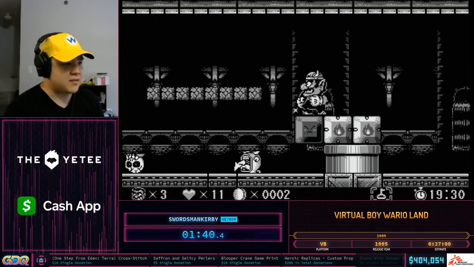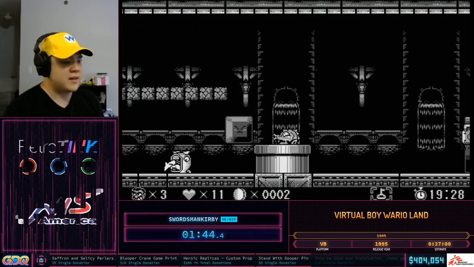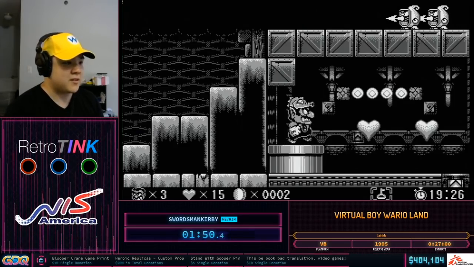Some of these hats are required. In this case, this is Sea Dragon Wario. It allows you to breathe fire and break these blocks labeled with fire symbols, and so that's going to lead us to our second treasure.